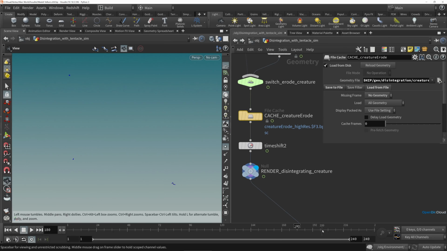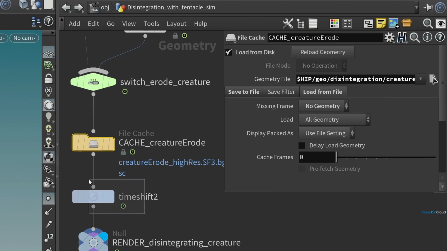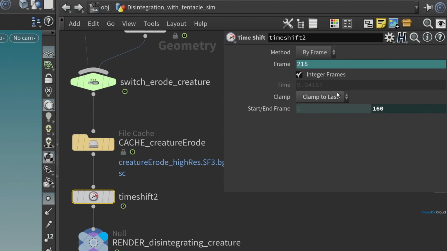And right now we're still seeing these points and polys after frame 160, and that's for two reasons. First of all, we have this time clamp here that's clamping our input to the last frame of 160, so it's just pulling cache frame 160 on all the later frames, so we don't need that time shift anymore.